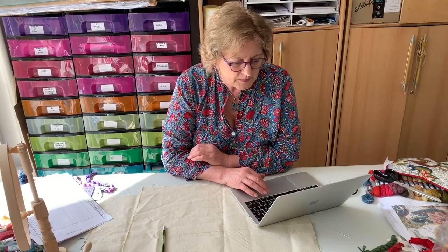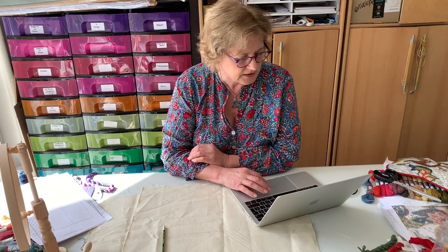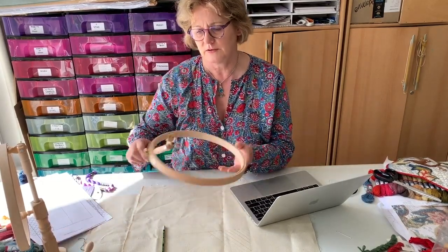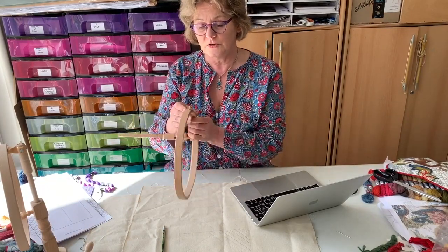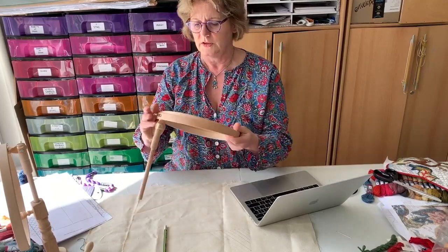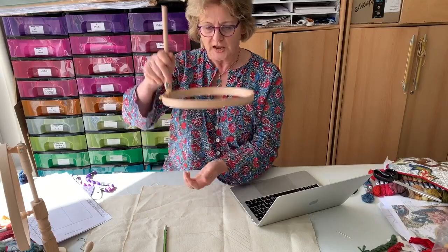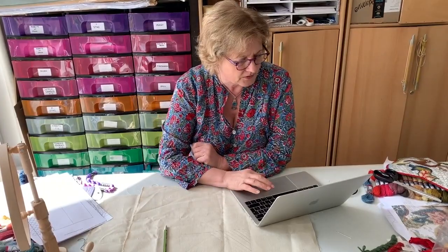Best way to keep the fabric taut in the hoop. No matter how hard I try, I can't get it tight enough. I think what she's doing, or he is doing, is actually not having the outer ring tight enough when you set it up. So if this is too loose to start with, it will just cling on. So that's too loose. I would actually just turn that a couple of times, and then it should just hang on like that before you set it up. So I hope that works for you, Hagani. Please get back to me on that one.